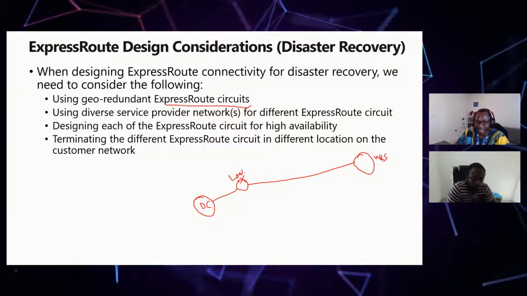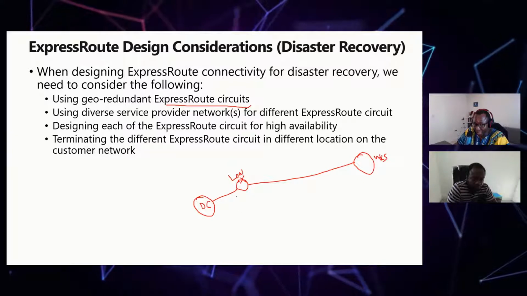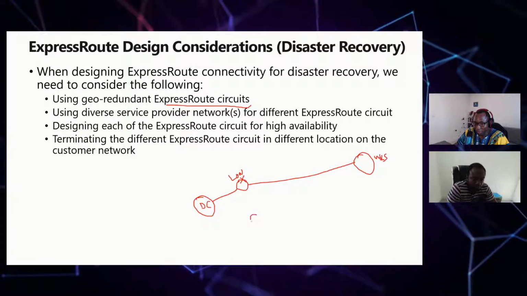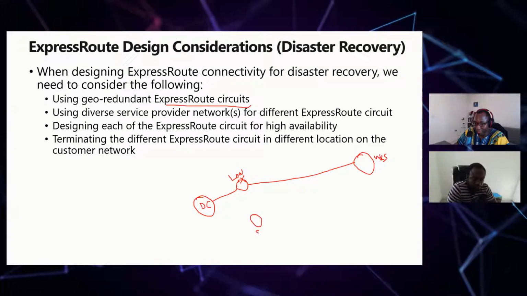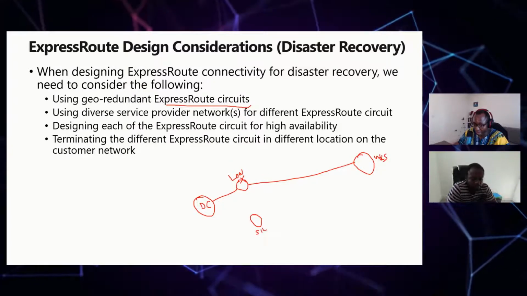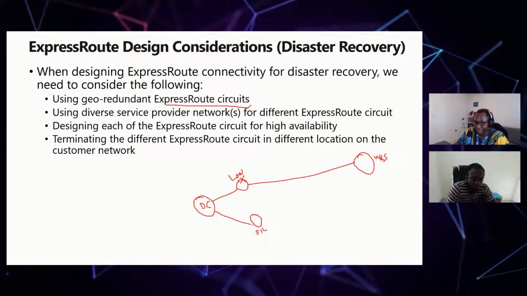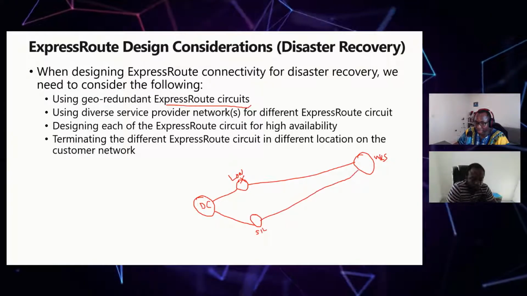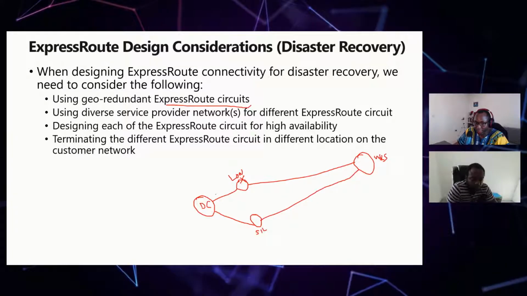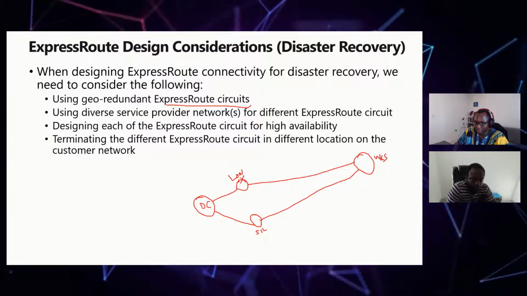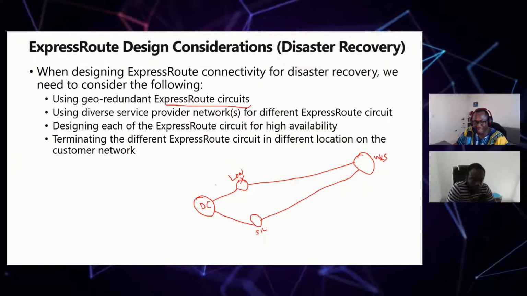So what this is saying is I may want to consider, depending on my budget, maybe I can have an ExpressRoute location in London. Maybe I can have another one, if I have the money, let's say in Silicon Valley, or maybe in Asia or West Europe or somewhere else. And then I can have a redundant connection, a backup link. If this were to fail, with BGP routing, it's going to discover that and redistribute the traffic to flow through this one. Does that make sense? Yeah, it does.